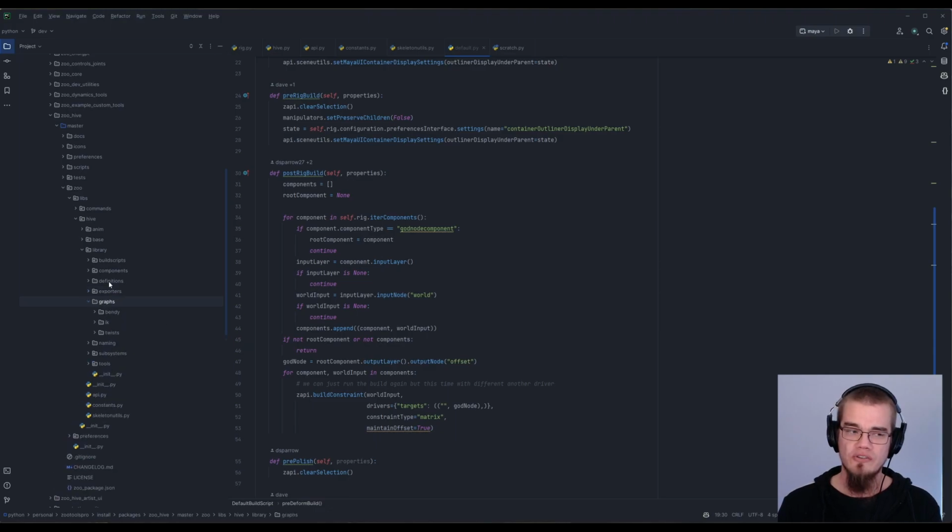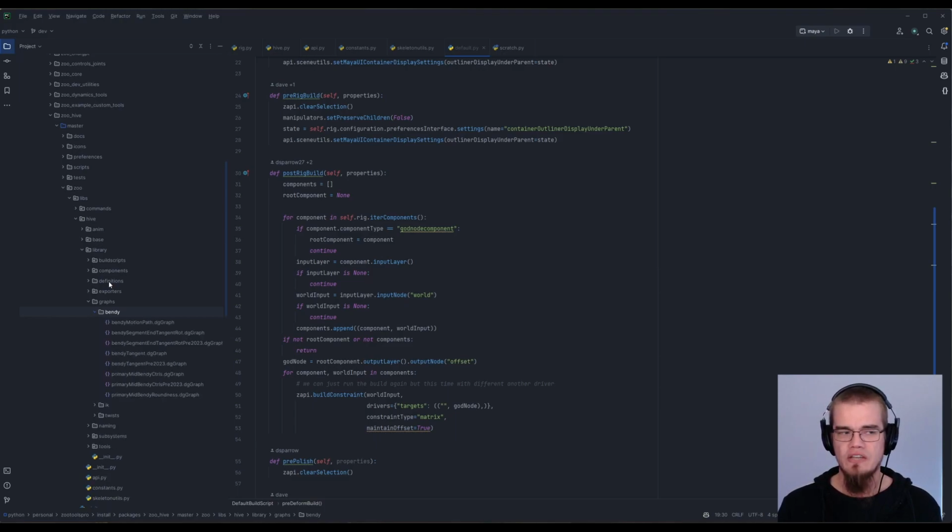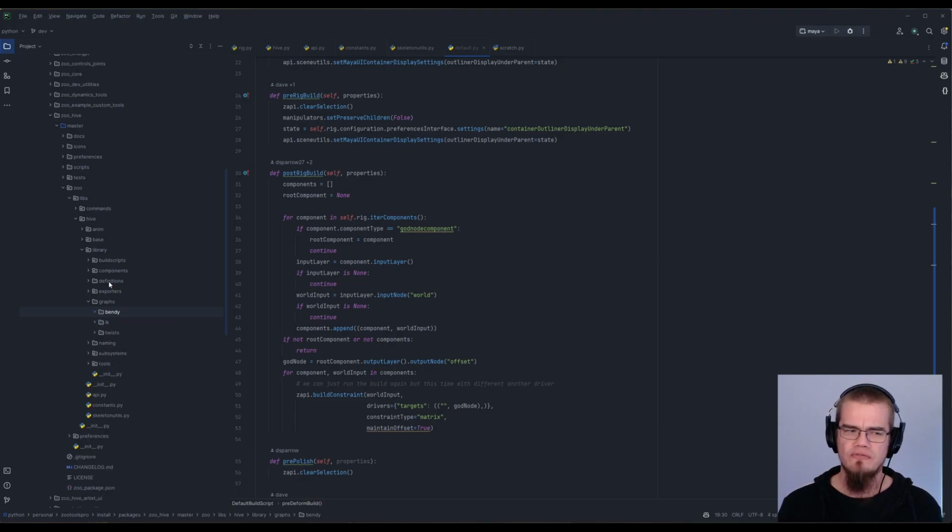Graphs. Graphs is somewhat of a big topic and a complicated topic to get through because it's about creating serialized versions of a Maya dependency graph into JSON data and then making that reusable. So all of these JSON files are essentially considered like a compound in a graph, and they get reused across our components. So that's a relatively new feature that we have, and everything's kind of migrating to that one step at a time.